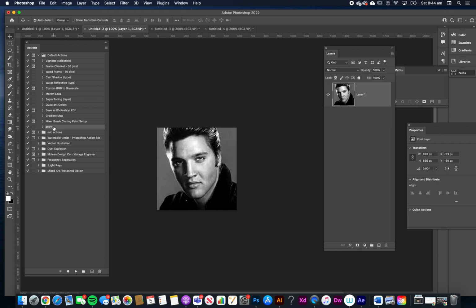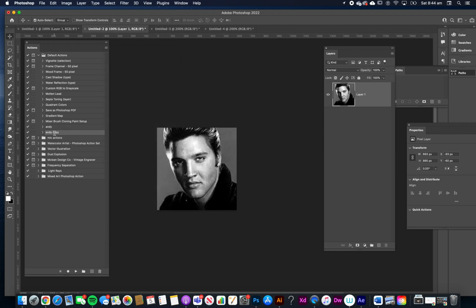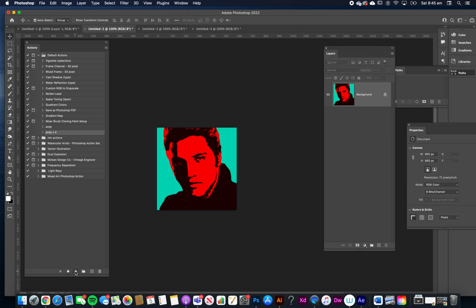I'm going to come up to my layer here, and I'm going to duplicate my action. There I go, and I'm going to rename this action times 4, so I'm going for this 4-up look. Selecting my layer, selecting my action, going to play. Cool, that seems to work great.